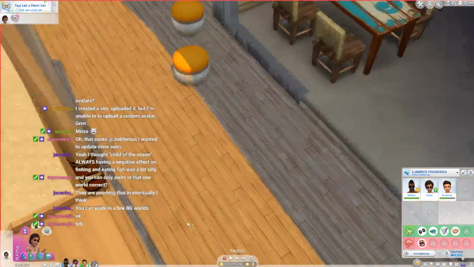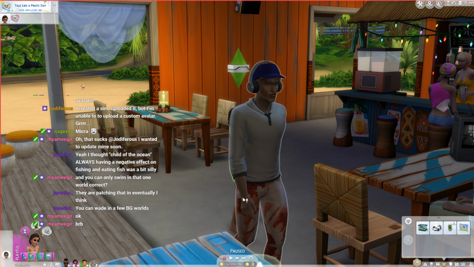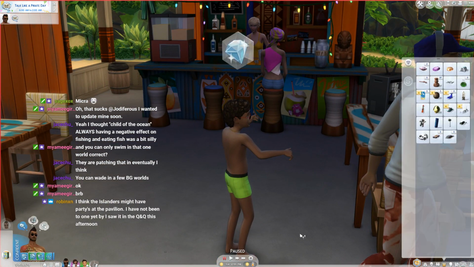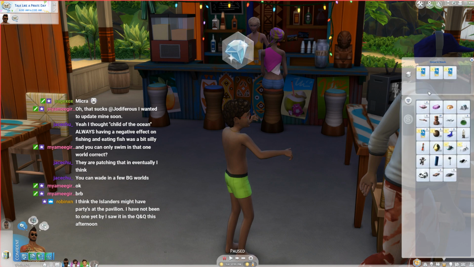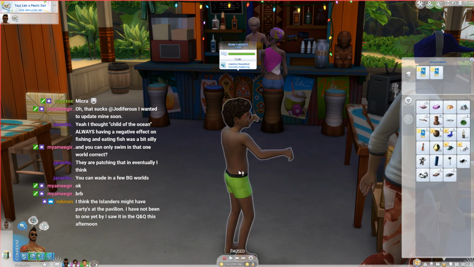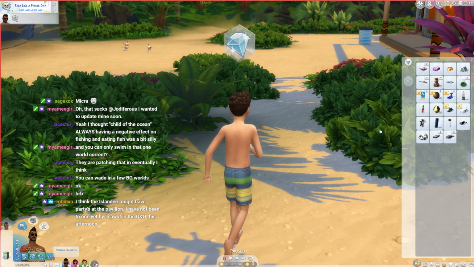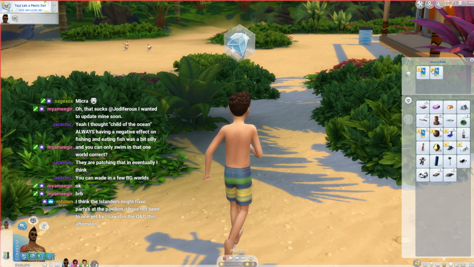All right, let me go find out where the kids are. Kid, why do you? Oh, I was going to say you're not my kid. I don't know who you are, but you're not mine. All right, so let's go ahead and give you a towel. There we go. That goes to your inventory. And where's the other kid? Okay, you get a towel. Everybody gets a towel today.